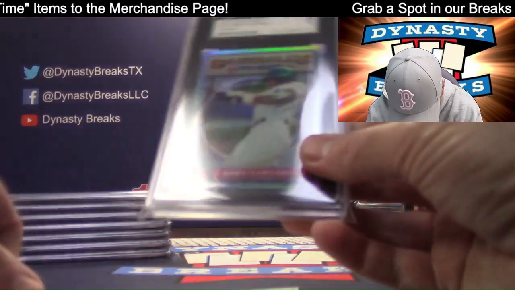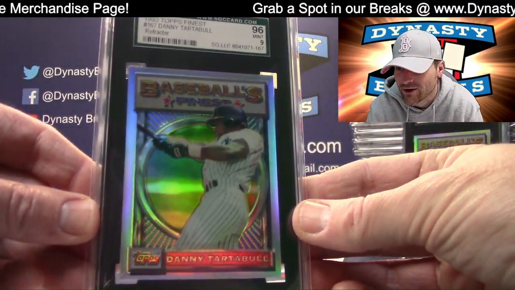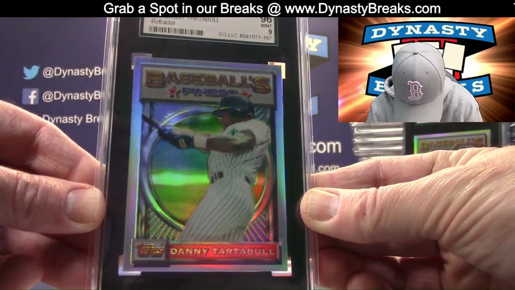Next up, Danny Tartabull. I've got my high-tech notes here, guys. High-tech notes. Danny Tartabull played for the Yankees. I remember him. Also a 9 grade. Really good-looking card. Nice centering. What do I got on Tartabull?